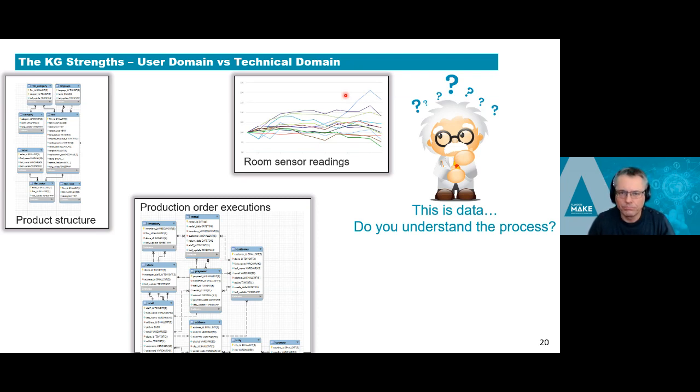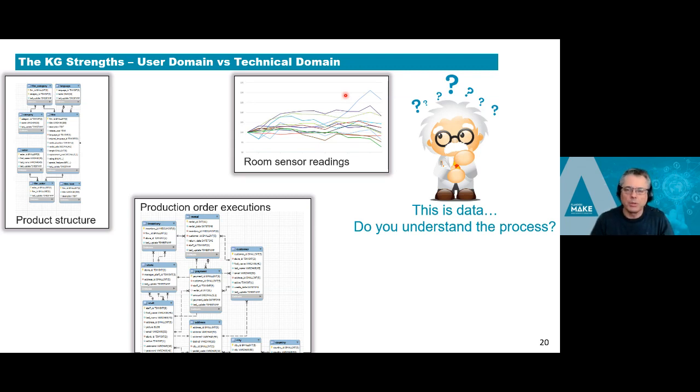I dare to say no, in the sense that this is a potential data structure for what we were doing today. I know that it is not readable, and that's not the purpose, it's a fake data structure anyway. It's about something completely different. But anyway, it is a product structure. It's a production order execution data set. And you see some time series measurements that can represent the room sensor readings and so on. So this might perfectly be the data set that we are talking about today, but you don't understand it.